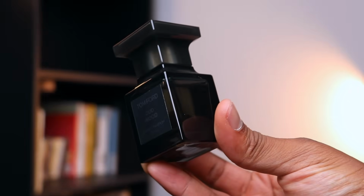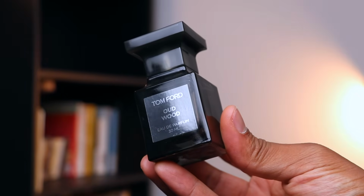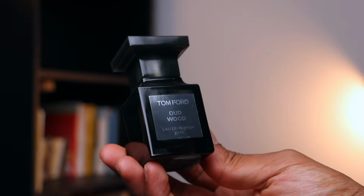The oud here is very tame, doesn't really smell like oud, just this slight medicinal quality to it. It's a very soft, woody fragrance, but it's one that does have presence. It doesn't just disappear in a couple hours. If that is your experience, I can't speak for that, but that is not my experience. I get a good 5-6 hours out of this, which is all I need it for in terms of the functions I would wear it for.